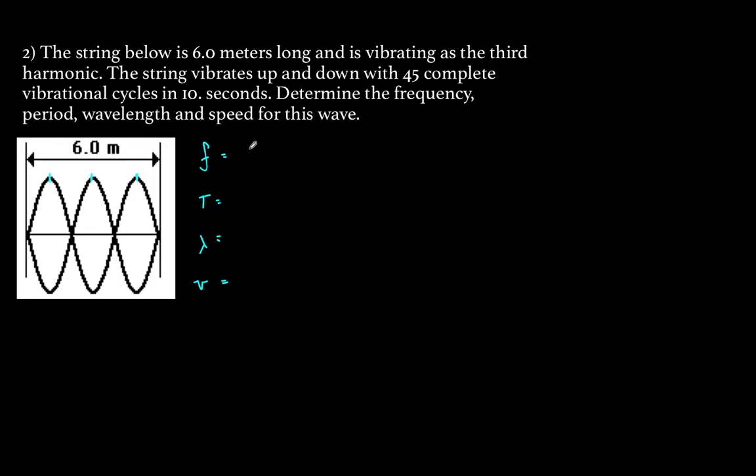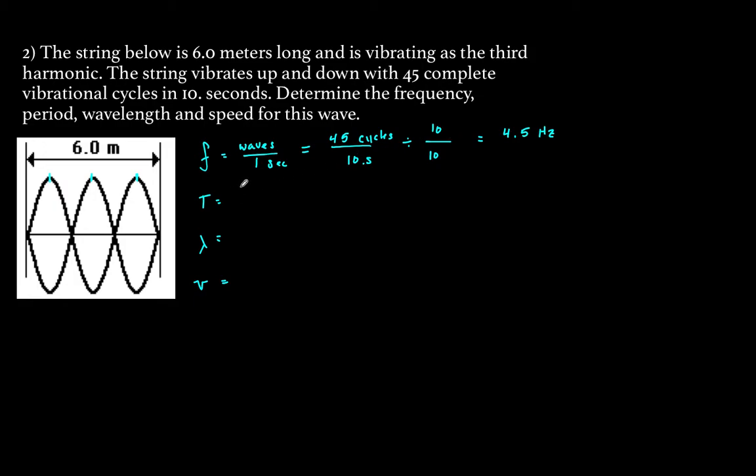The definition for frequency is always just going to be how many waves per second. So I'm going to write waves per 1 second. Anything over this 1 second is going to give you the value hertz, which is what we want. Here we have 45 complete cycles in 10 seconds, and we want to get it over 1, so we divide both sides by 10. That way we get 1 second, and this gives us our frequency, which in the end is 4.5 hertz. We check our sig figs, 2, 2, 2, all good there.